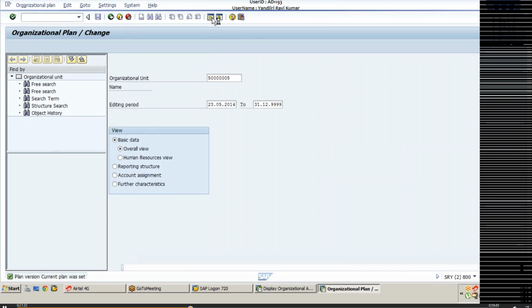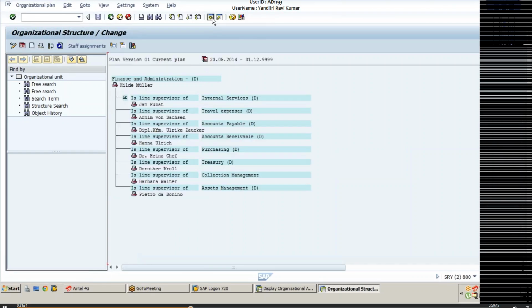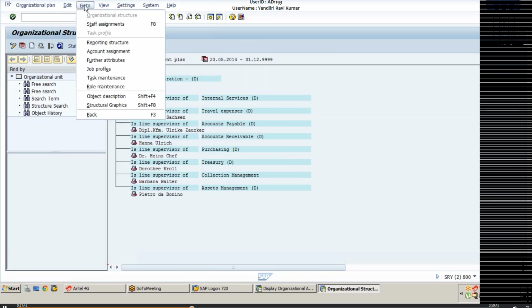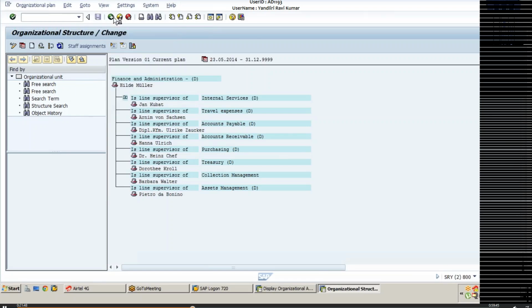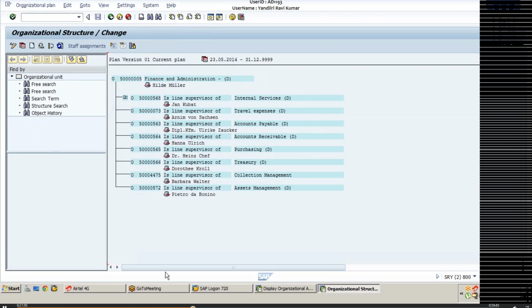I just pressed enter. So the moment I press enter, it came to the next screen. Now if you can see here, go to key on. Key on means it will give you the objects, whether it's a position, whether it's the org unit, whether it is an employee.